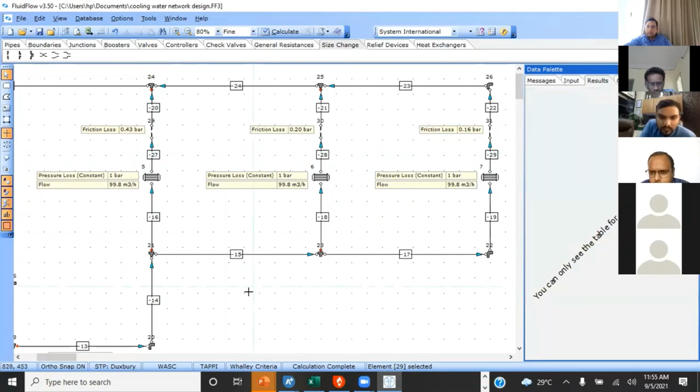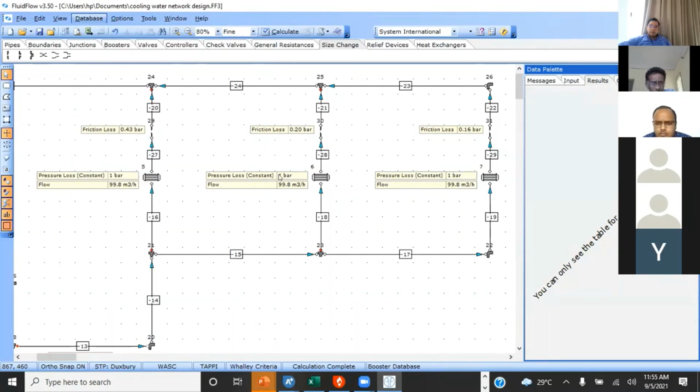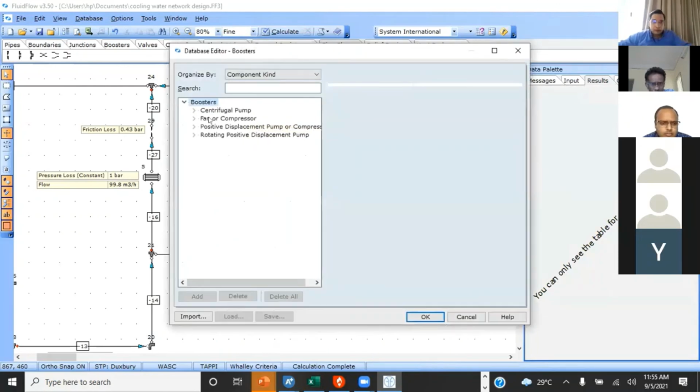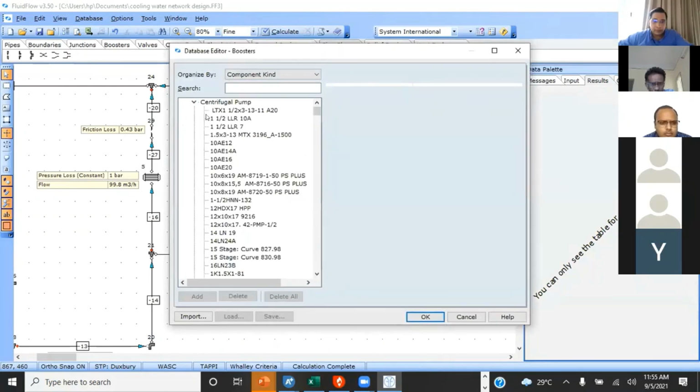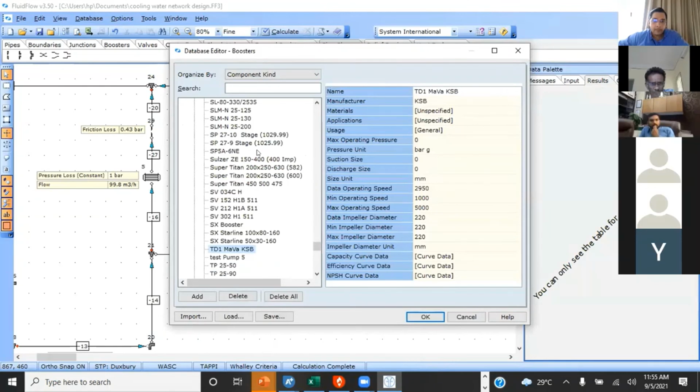Sir, I have missed one efficiency point number, sir. You missed one efficiency point. Change unit of friction loss. Yes, I'll tell you. Before that, let me go to booster, then centrifugal pump, Test pump 5.